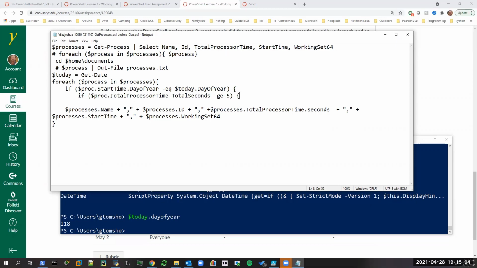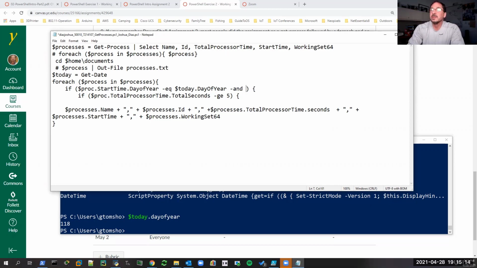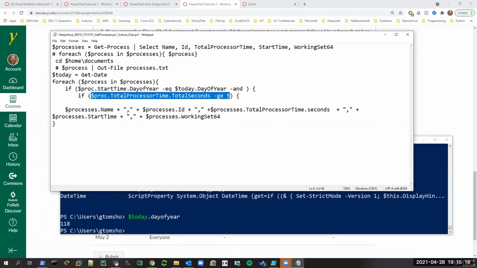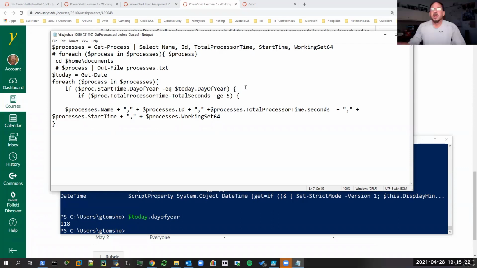So quick question. If you wanted to do the compound, would it be if and statement? Yeah, I would say and proc dot total time. Okay. Got it. You don't have to do that, I just wanted to know. Right. No, that's good that you asked that, because normally that's exactly what I would do.